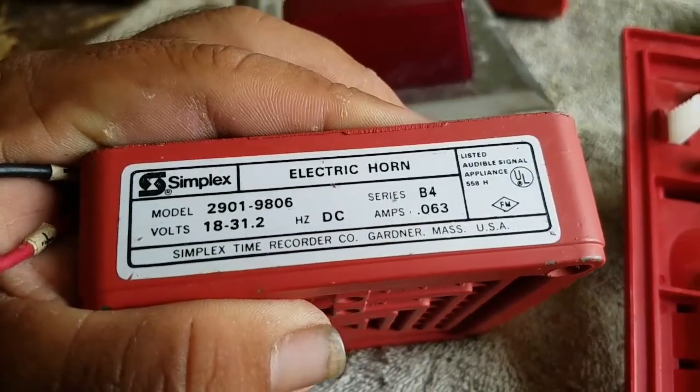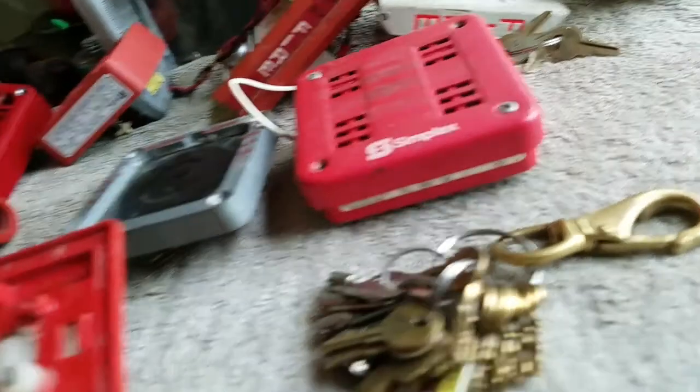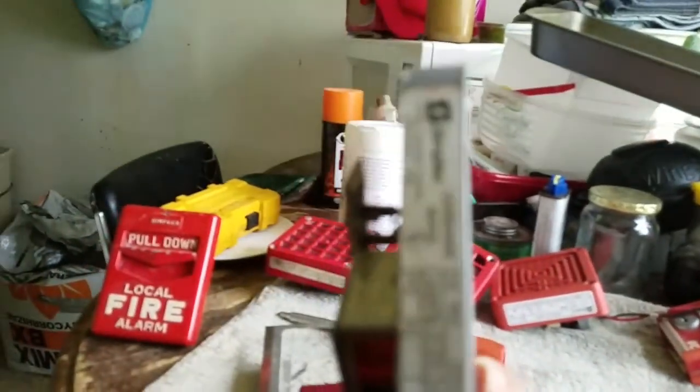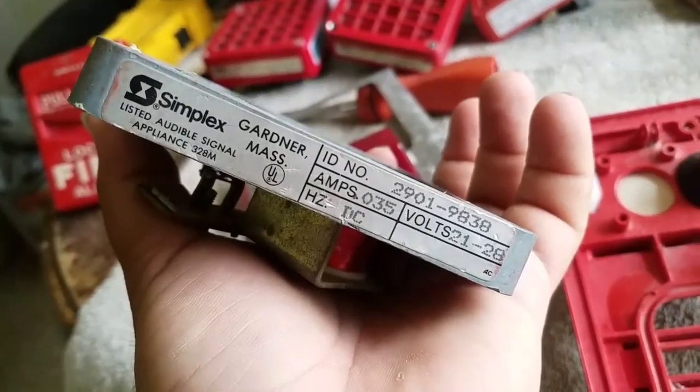Okay, so here we have it. This one also no longer works. Let's say Simplex 2901, 9806. Z2901 9806. Newer Simplex logo too. It's much newer. This one is newer than this one, as well as this one has the newer Simplex logo, as well as my 9833, actually 9838. As you can see.